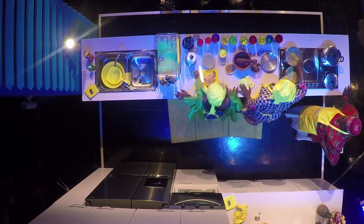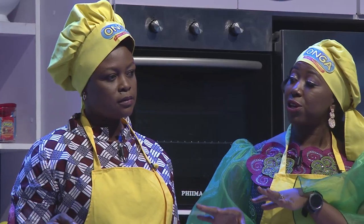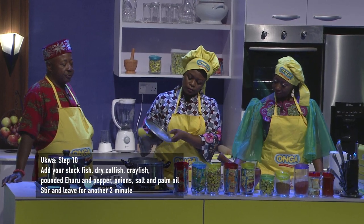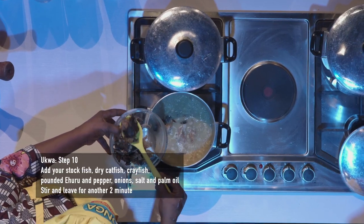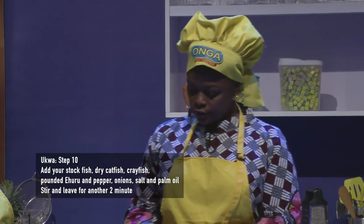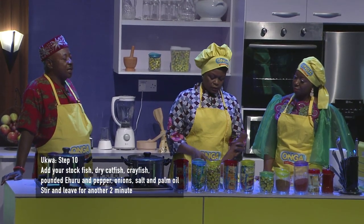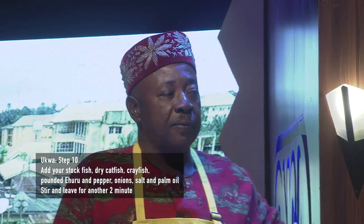So what are we doing now? We add the stockfish. All the ingredients. So now we're ready to add all the ingredients to the ukwa. That's okay. The stockfish being added. The dry fish. So now we're separating. And the oporo, a kind of crayfish, highly proteinous. They pounded them, African nutmeg and pepper.